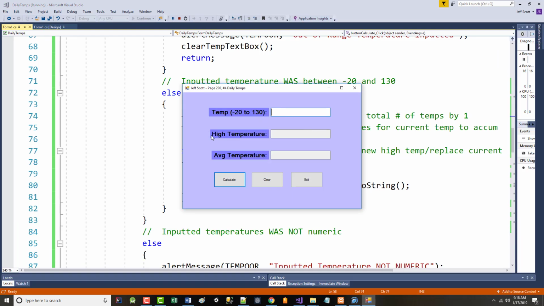So I'm going to come in here. First, let's put in nothing. I click calculate. Something's wrong. It's not giving me an error message. Can I put in something? I still can put in something. I don't know why that is, but I have to check that. All right. Let's put in something out of range. Okay. So something's wrong in my code. Let's try something out of range. Wow. Let's try something in range. So let's put those up there again. 70, calculate. 80, calculate. 37, calculate. 46 and 12.